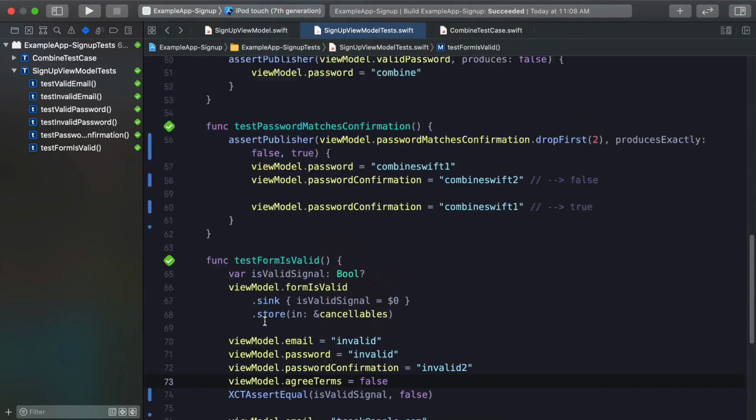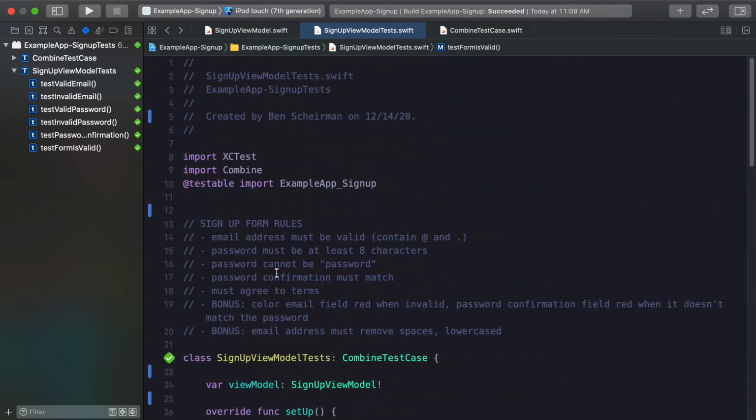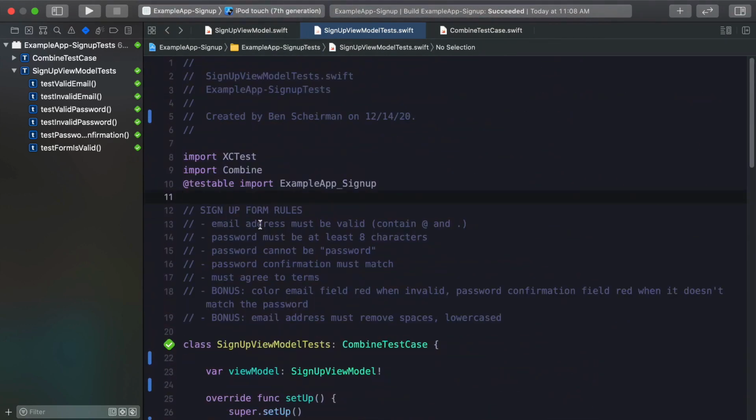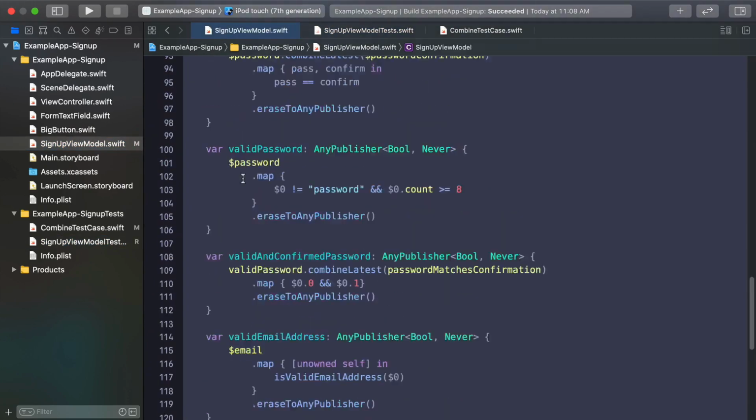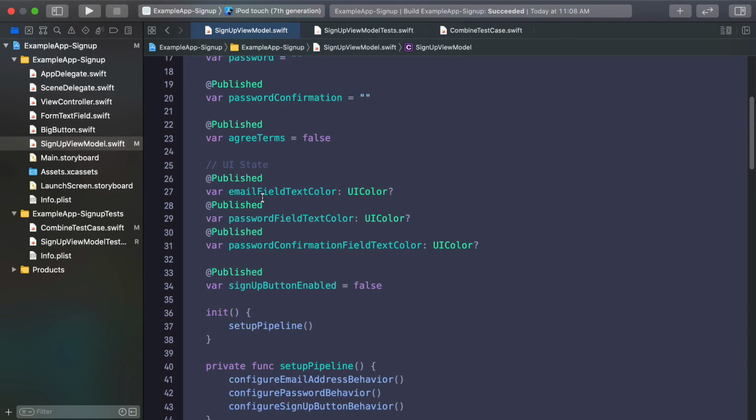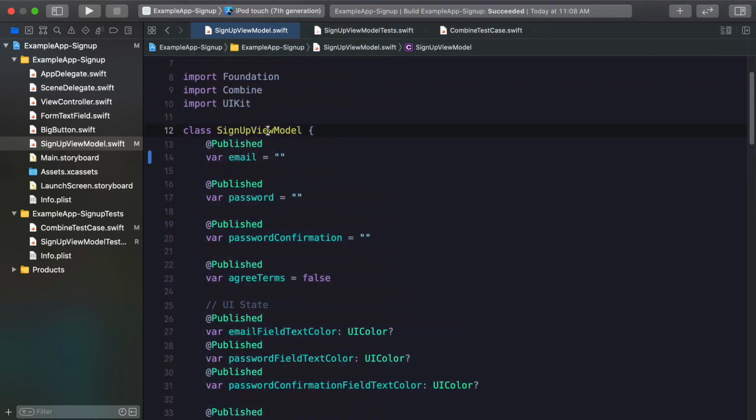So we've actually tested quite a bit of logic in our application. And the reason is that we have extracted most of this logic into this view model, which has no bearing on the UI at all. It doesn't really depend on anything on screen. And so our tests become a lot simpler, and we can test the interaction.